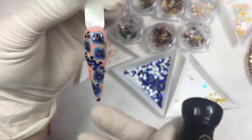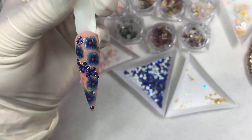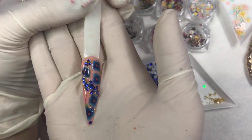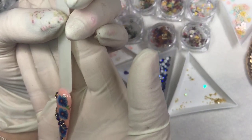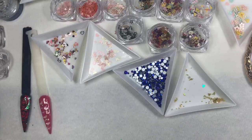So this is a great technique to avoid the crystals catching on the client's hand, their clothes, or their socks, or anything else when they're doing normal daily activity. Great, I'm happy with this. I'm going to pop it in the lamp for about 60 seconds, and this nail is completely done.